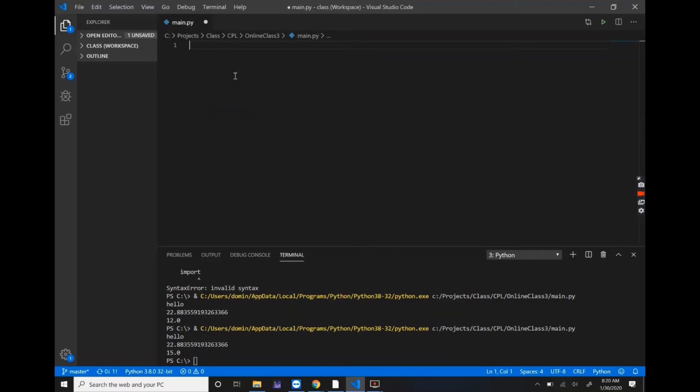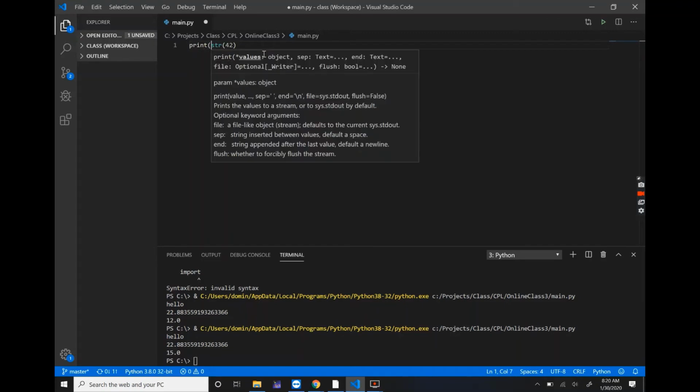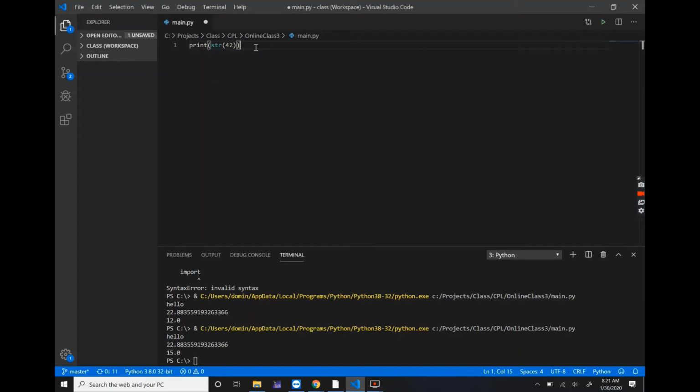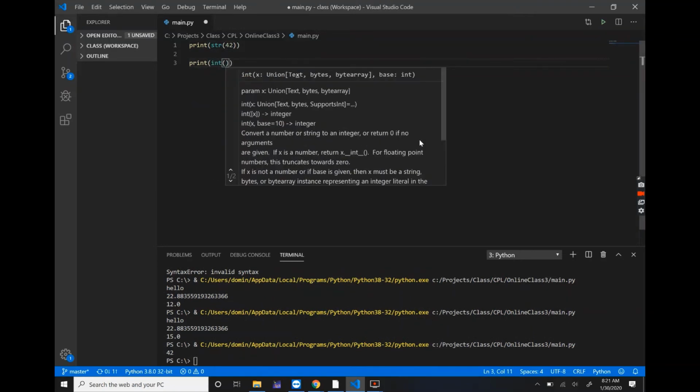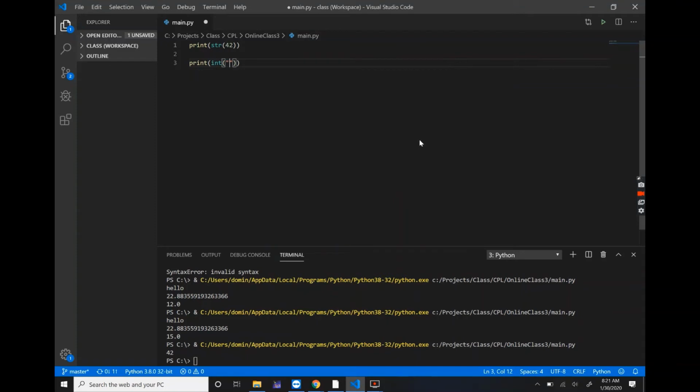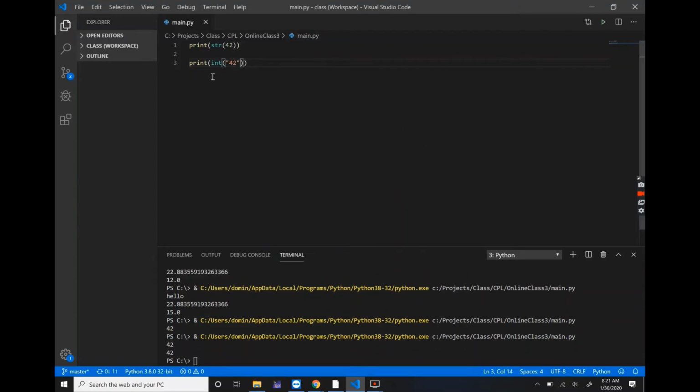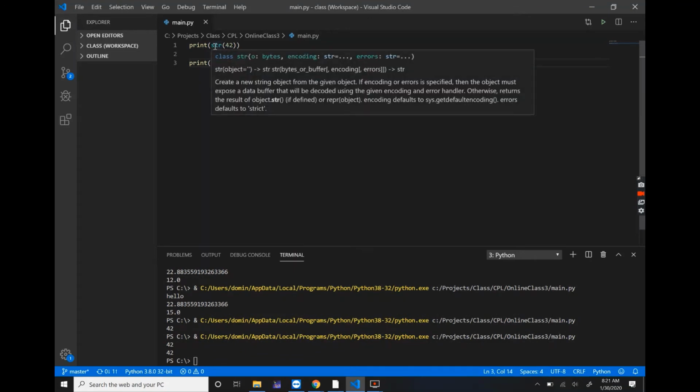So let's go ahead and interconvert integers and strings. Given an integer, 42, we can convert to a string. And we can go print that off, see what that's like. It'll still look the same because our print function is going to print as a string no matter what. But if we give our int function a string too, we can convert a string to an integer. So what this string function is going to do for us is, given the object of an integer, give us a new string object.